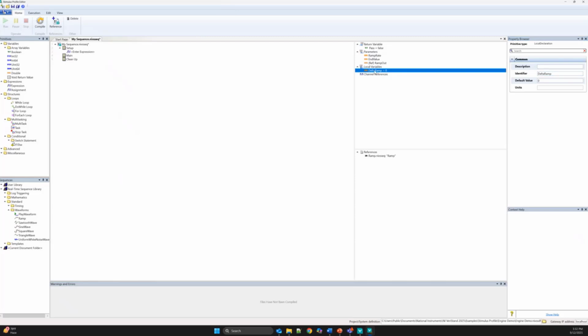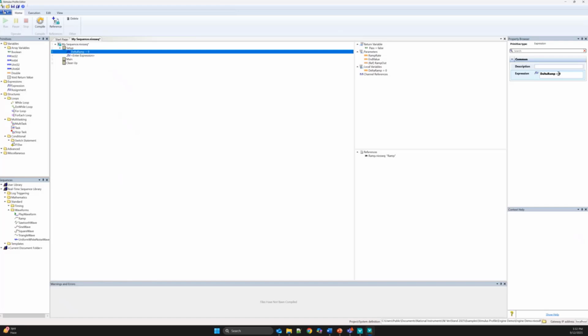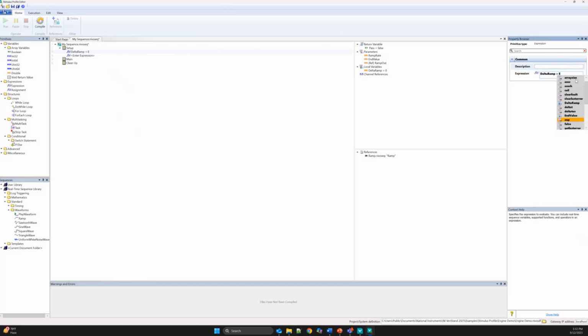This will give me the change. I'm going to actually drag that over. You can see it can drag. Delta ramp is going to be end value. See the IntelliSense, and you just hit tab. Minus ramp out, because that's where I am right now. And then I like to put everything in parentheses just because it makes it easier for my brain. All right. Now I've calculated how much we have to change.